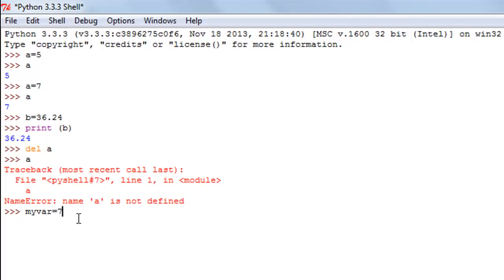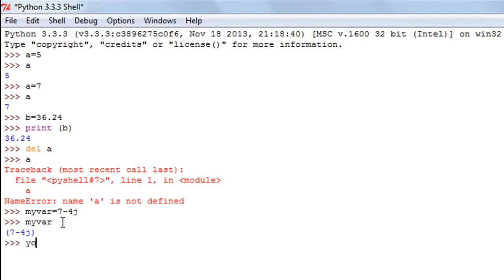So I'll type in 7 and then the minus sign and then the imaginary part 4, and then I'll type in the alphabet j. The number that has the alphabet j next to it is the imaginary part, and the number that doesn't have that is the real part. So 7 minus 4j is a complex number, and I can see its value by just typing in myvar.